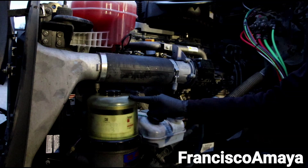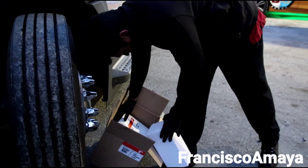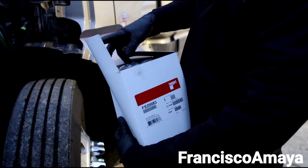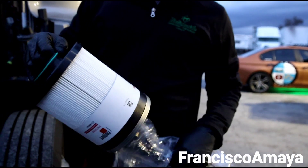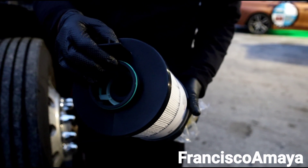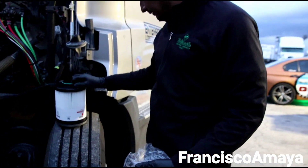The major difference is going to be right here: the fuel water separator. It's the major difference in how to do this oil change, and it's not about how to remove it — it's about the look of the filter. I'm going to show you the filters for this Cascadia. This is the fuel water separator. It is different — you can tell by how this one looks at the end where the suction portion goes. The top of the filter looks exactly the same as the old one, but where it sits is completely different.